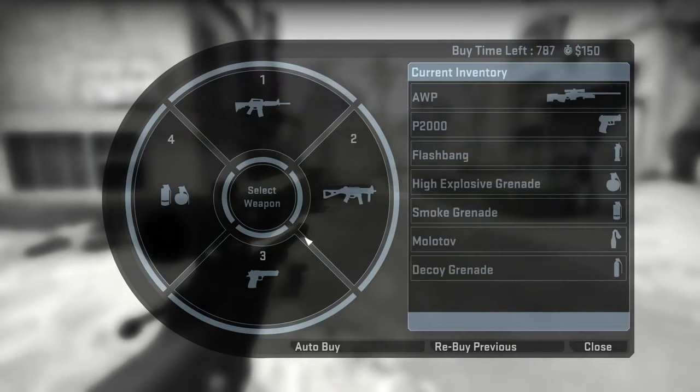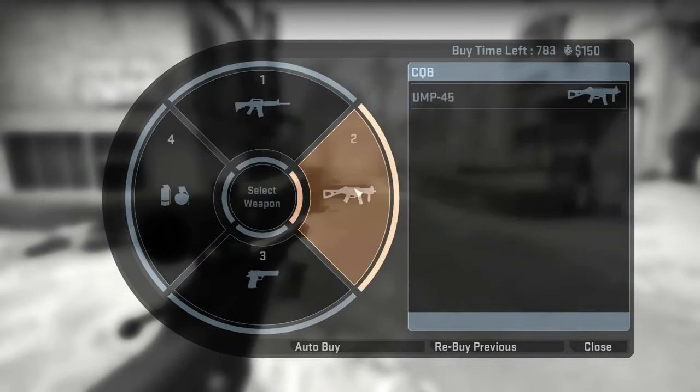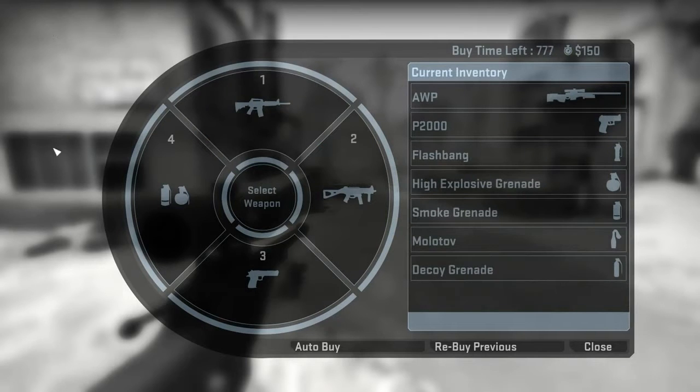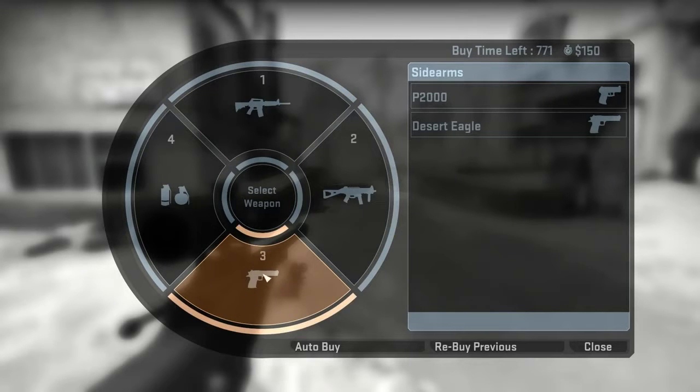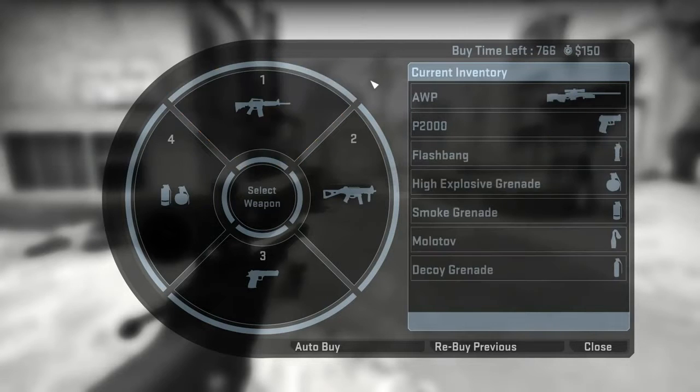Now we have this sort of radial wheel thing going on, and it's obviously aimed at the consoles. If you're using an analog stick, it's dead easy to flick it upwards and then select something. I don't mind it, but I really think they need to have an option to use the classic CS buying system where you have a big list of categories. I think that makes much more sense than this on the PC anyway. First things to note as well, I think the money here needs to be a different colour and a bit more obvious to see how much you've got.